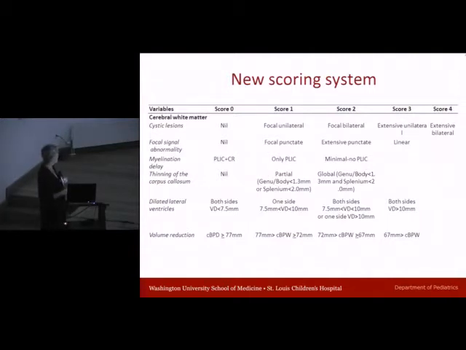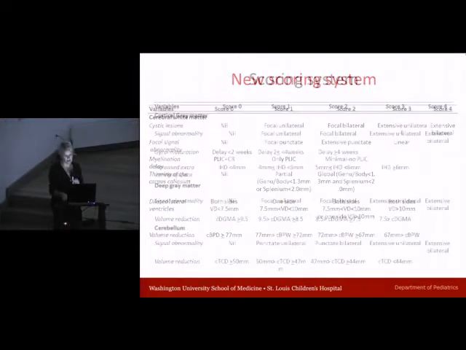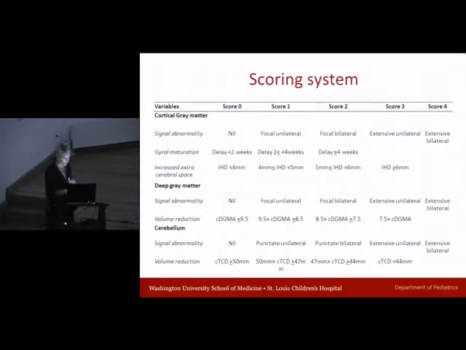We measure how big the ventricles are and grade it. And we measure a parietal width to look at how much white matter volume there is. And we can add all of those scores together to get an overall scoring system. But apart from the white matter, we are also now scoring cortical grey matter for signal, a very crude measure of looking at how folded and whether there's increased space.